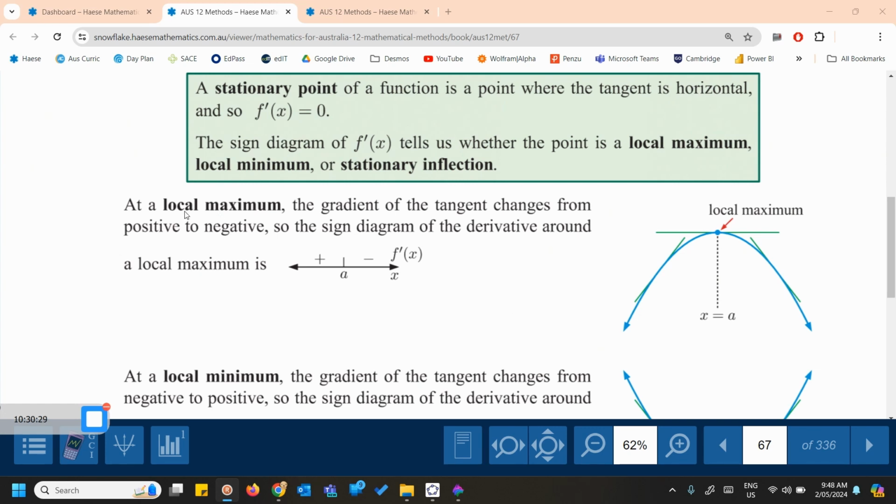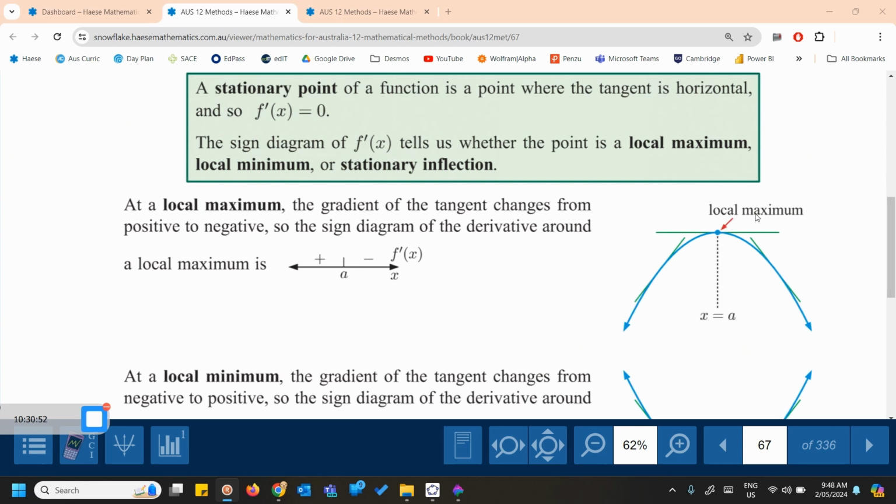The first example we'll look at here is the local maximum. If we look at this blue function here, looks a bit like a quadratic, you'll see that along the blue function there's one spot and one spot only where if we drew a tangent it would be a horizontal tangent, it would have a slope of 0. And that is the point here. And we would call this one a local maximum.